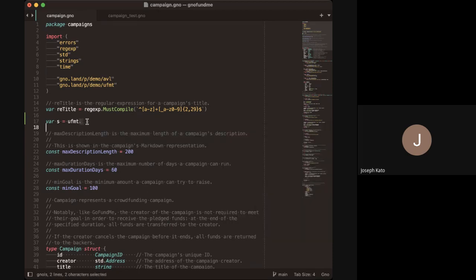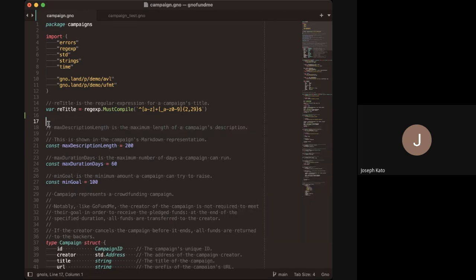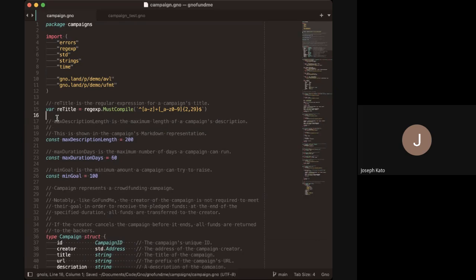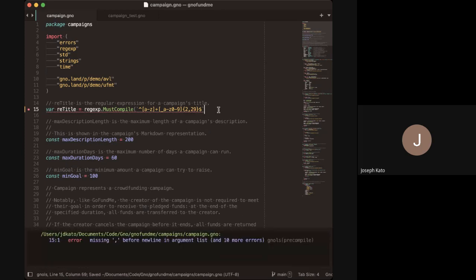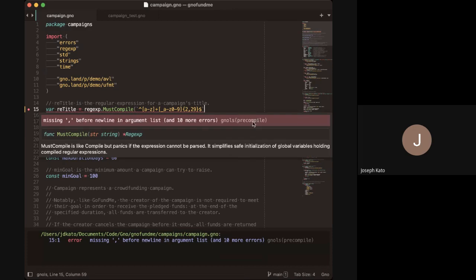If I delete this and save the file, it auto-formats. I can introduce a little error here. Save again. It shows an error message from the precompile command.